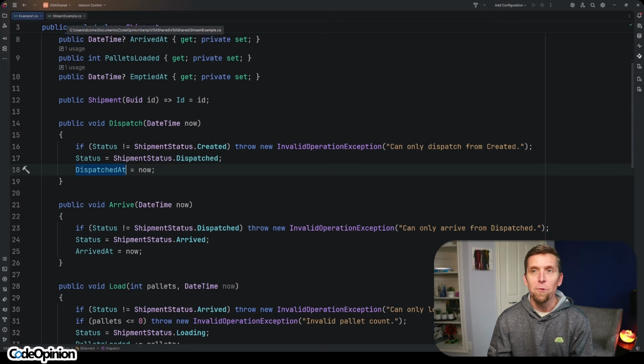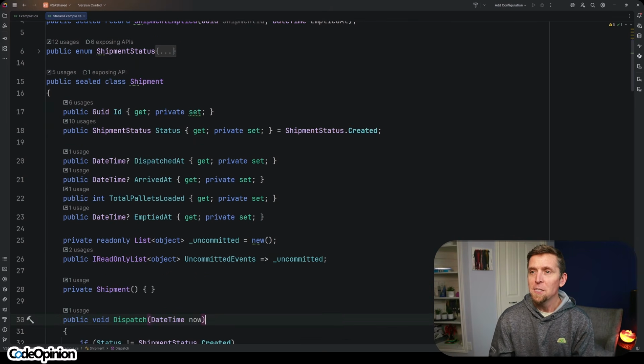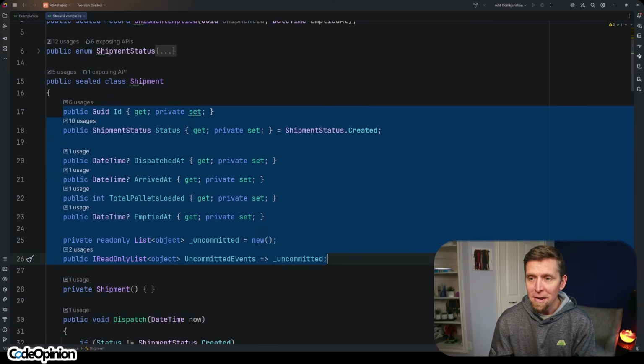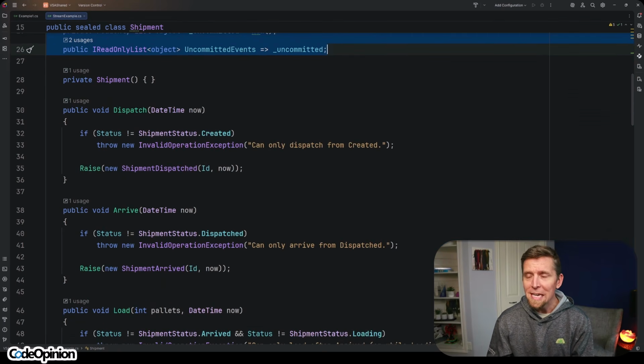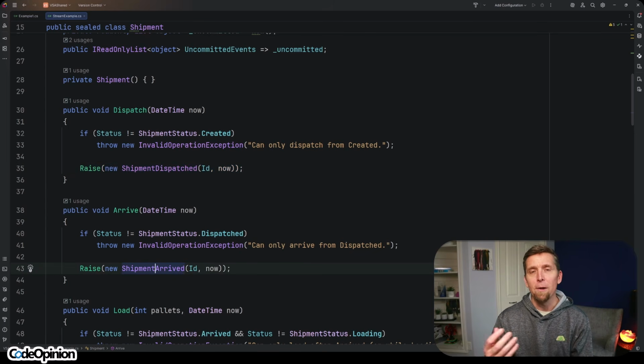If you want to think of this a different way, it's really just the workflow I was describing, which were a series of events. So we had dispatched, arrived, loaded, emptied. Same idea here. We have in event sourcing, if we're thinking about this as an event stream, as our aggregate that's managing our event stream, we still record current state, which is derived from the events. But the same type of thing here. Instead of changing columns that are mapped to an ORM, we're just raising the particular events, the dispatched event, the arrived event, etc. Those are all just events that are being appended to our event stream.